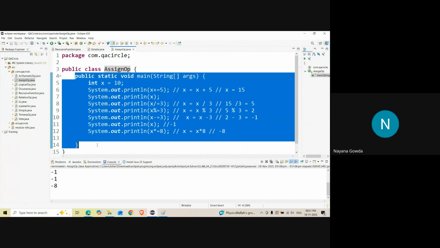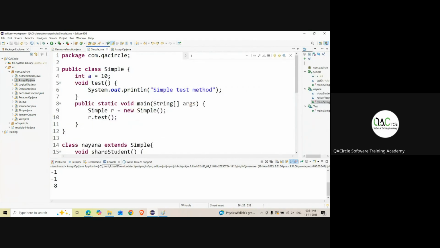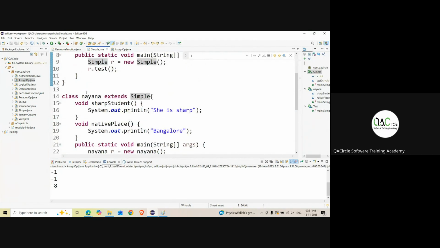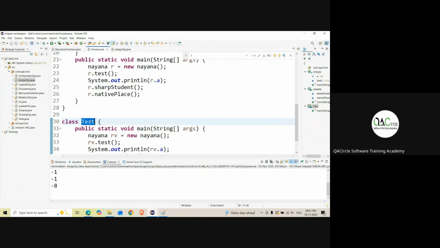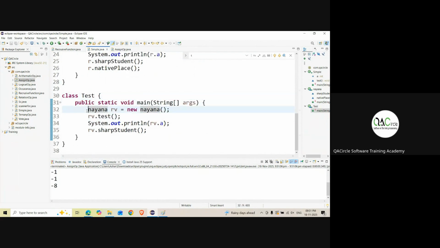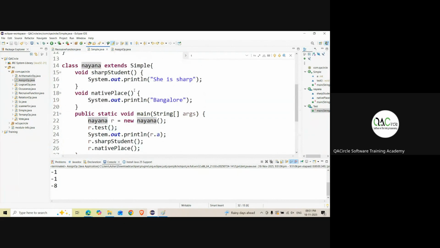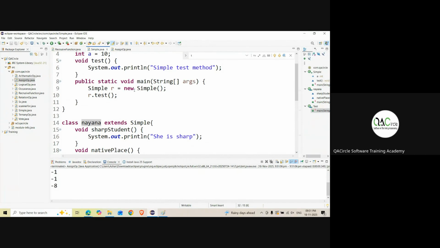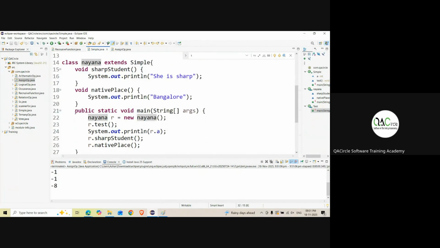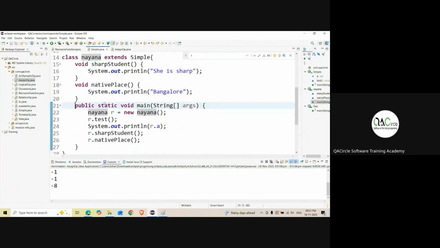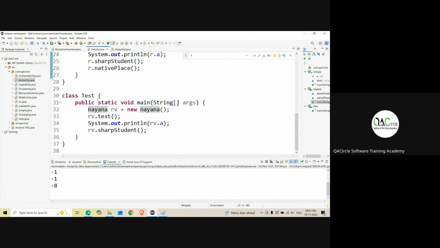Understood? Okay. So now here we have given three different classes. Class Simple, Nana, which is having an inheritance of Simple, and another test class. In that class, we created Nana variable, means Nana class variable. So here, again, execution starts from main, but which main? Simple main or Nana class main or test class main.